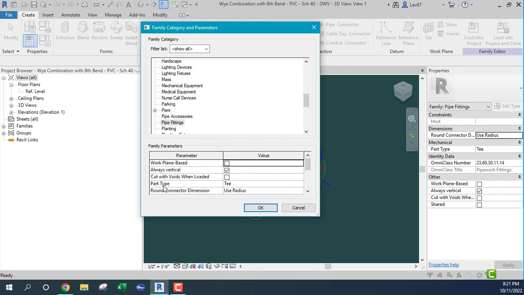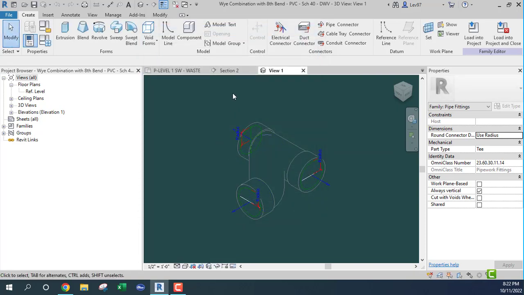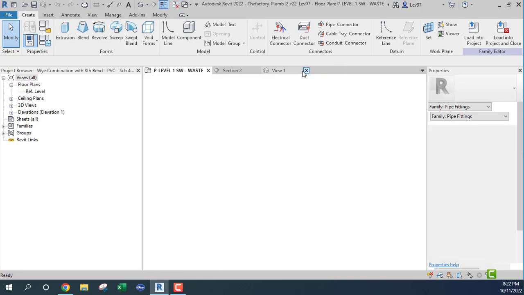Part type is a T. There's an elbow in here somewhere, isn't it? Yeah, this one. I thought that's what it was going to say, elbow, part type. So it says T. Okay, that looks like a T. But anyway, let's go back.